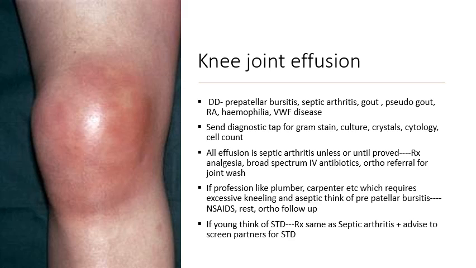Now, send a diagnostic tap for gram stain, culture, crystals, cytology, cell count. As a rule of thumb, all knee effusions are septic arthritis until proven otherwise. How would you prove it in your emergency department? You do a diagnostic tap and send for a gram stain. If the gram stain comes positive, that means it is septic arthritis. What is the management? Your analgesia.